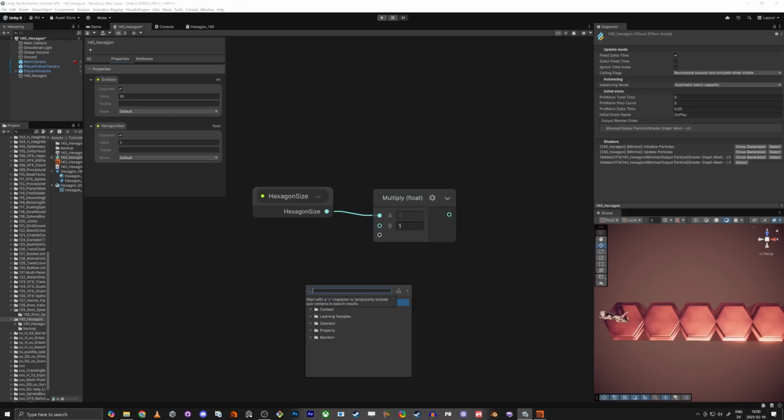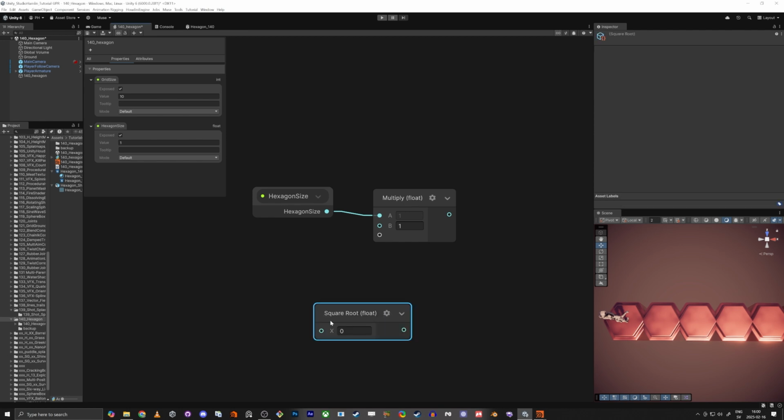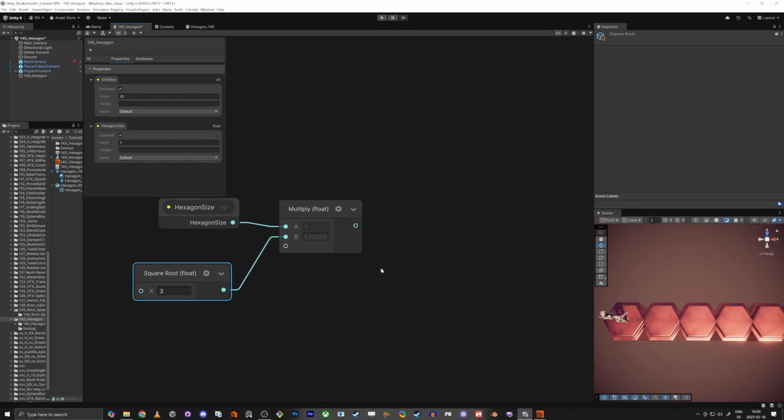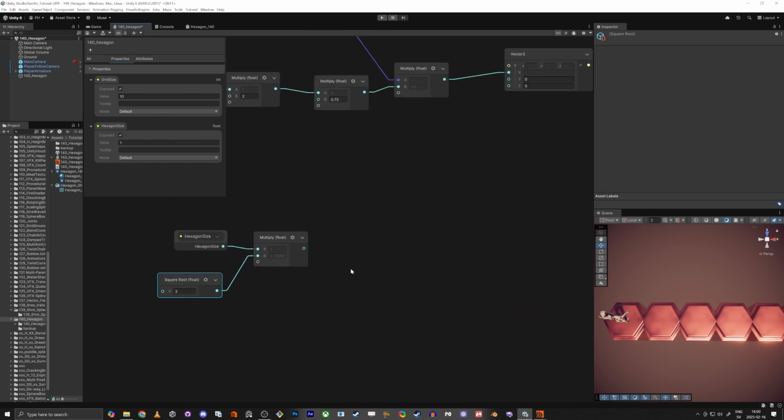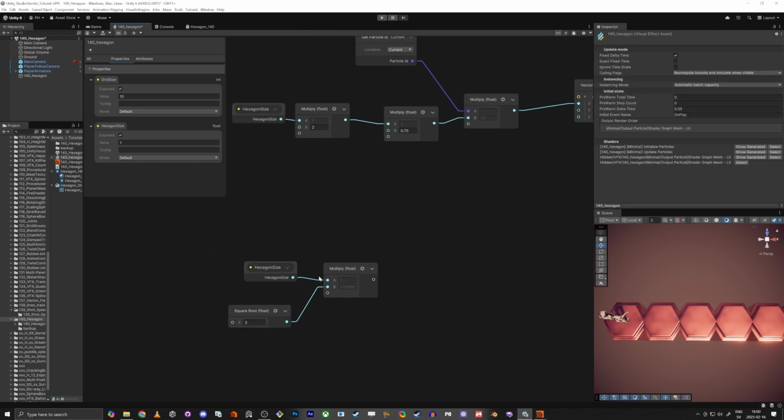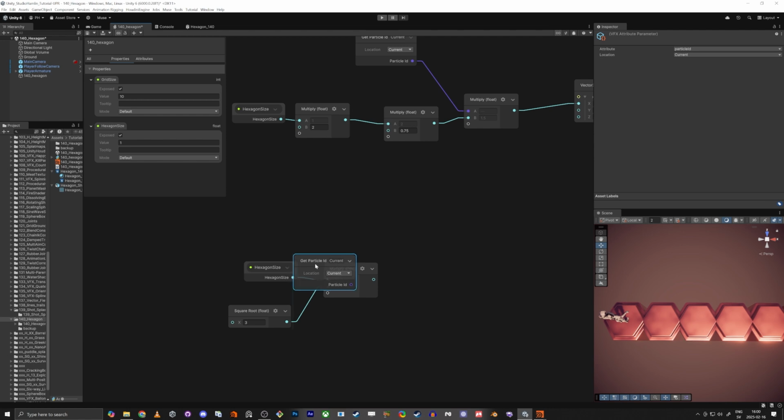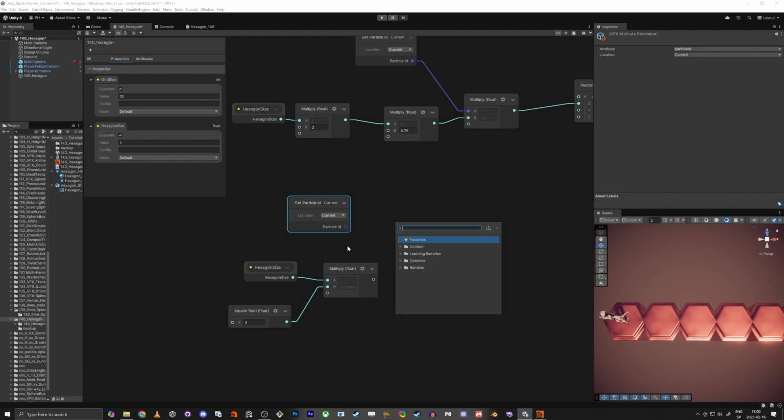So what you do, if you take a square root and put 3 in that value, and if we multiply, now let's see, so we need to put this value on every second particle. So we also need a particle ID here. And because we need to handle every second particle differently, we do modulo, and we do that with 2.